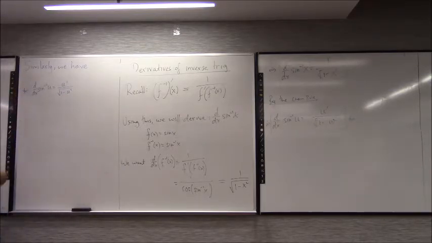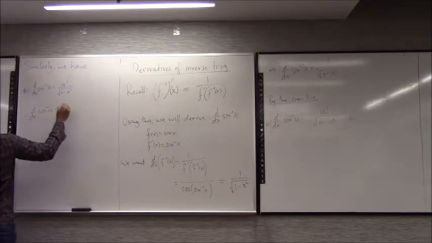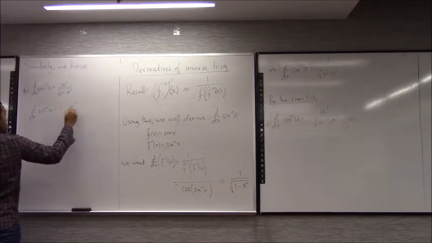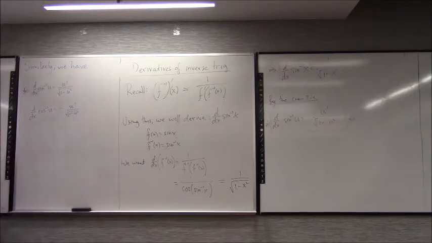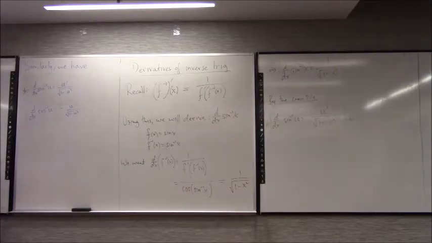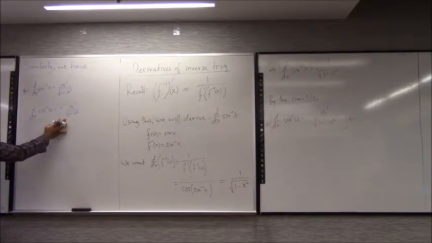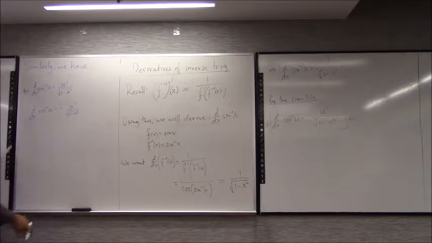Asterisk beside that, I'd expect you to memorize that. The derivative of cosine inverse of u is actually just the negative of that. It has this nice symmetry. The difference is when you're taking the derivative here for the cosine, you'll get a negative sign. So usually in applications where this one is useful, you don't need to know that one because it's not going to make much of a difference. There's just a sign difference.